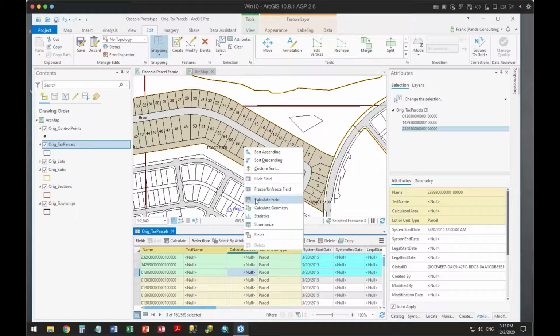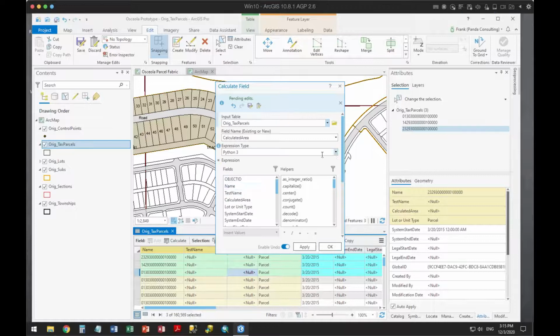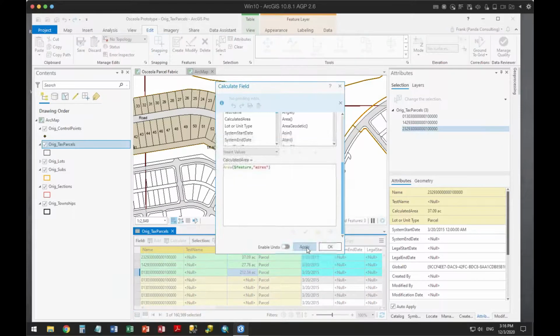I can go to calculate and tell it, not Python, but Arcade, that I want it to calculate the area of these features, and I want it to tell us the acreage of those features in here. So again, pull out the area property of this feature and then store it as acreage in here.